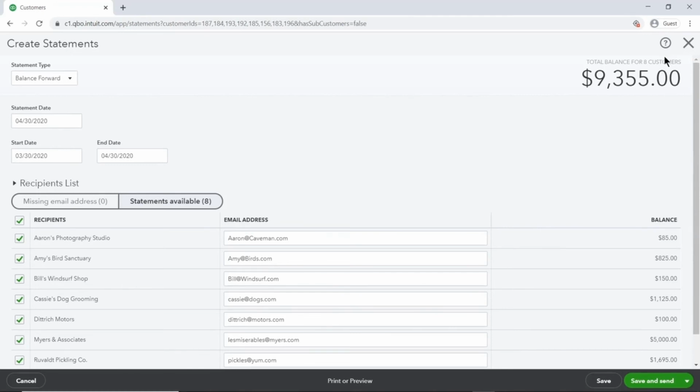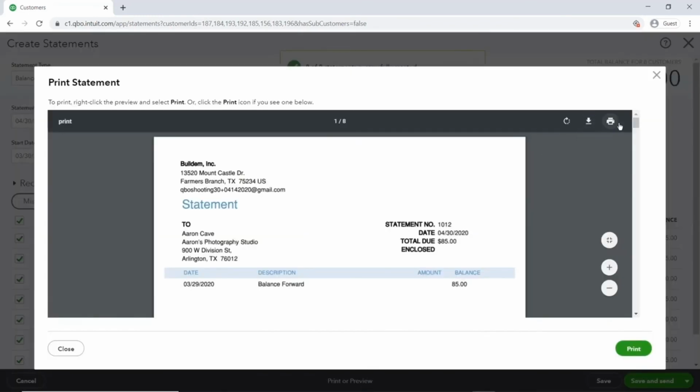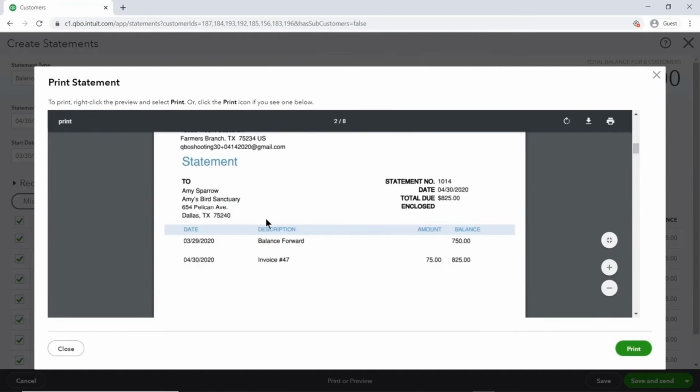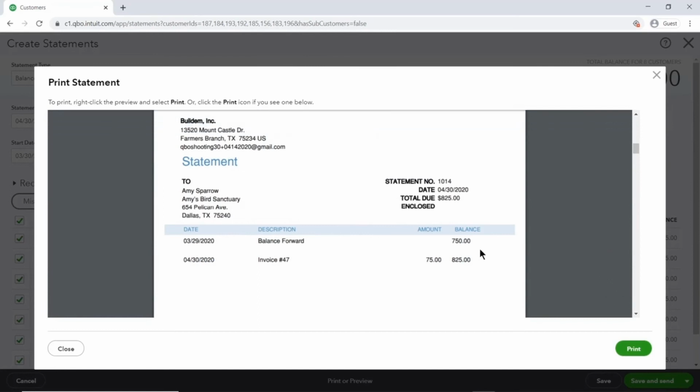In this topic, we'll talk about open item statements. To understand the difference between a balance forward and an open item statement, let's first take a look at the balance forward. Remember, the first thing we see on a balance forward statement is the balance forward, which tells the customer how much money they owe as of a certain date. Below that is a list of all transactions that affect accounts receivable during your chosen date range. Looking at their statement, a customer may wonder how he got that balance forward. Maybe they look at the statement and they think to themselves, gee, I don't know why I have this balance forward. In that case, you can use the open item statement.